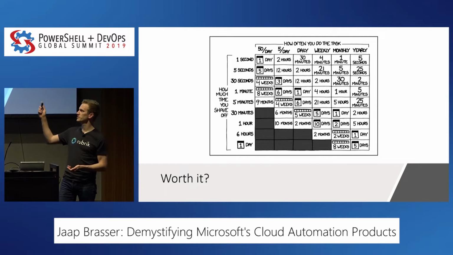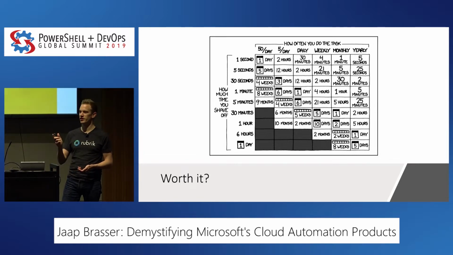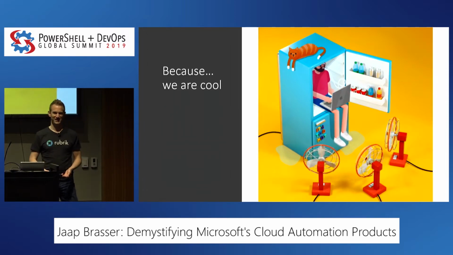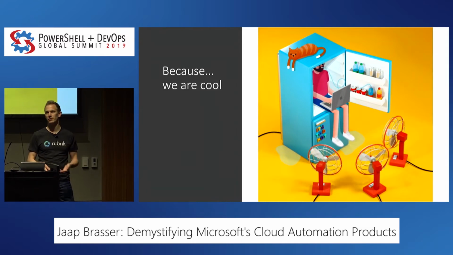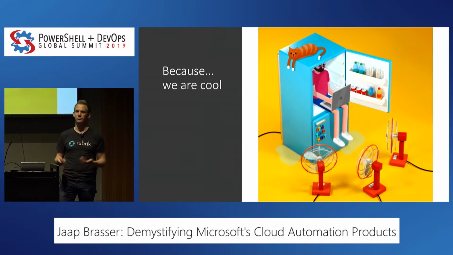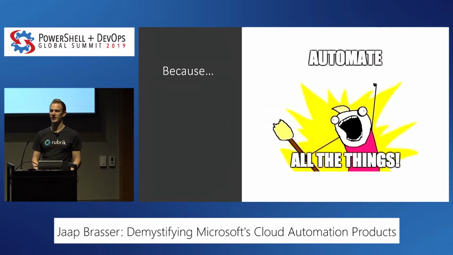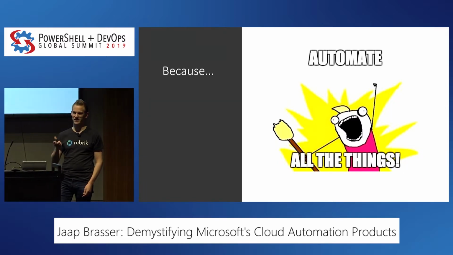So aside from this cool graph, which shows us that if a task happens X amount of times and costs so much time, at this point it will be worth it to invest some time. I don't fully agree with this one because there's another reason. We want to automate things because we're cool, right? Sometimes it's just a lot of fun to create something. Even though it's not extremely useful, it can be a good learning experience. And, well, it's fun to stay engaged. So we're going to automate all the things. This is the meme for now. I'll actually get to the session.